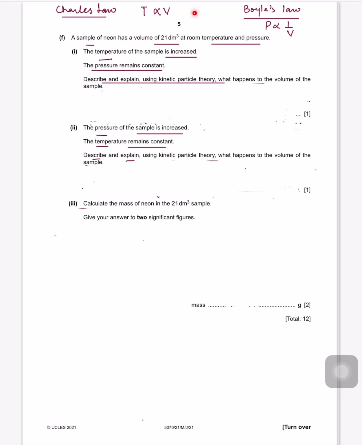Guys, there are two laws which I have explained you earlier. According to Charles' law, temperature is directly proportional to volume. According to Boyle's law, pressure is inversely proportional to the volume. So when they are saying that pressure is constant, it means that Boyle's law is not playing any role. So they are talking about temperature. So by increasing the temperature, what will happen to the volume? Kinetic energy of the particles will increase. Particles will start moving with a high speed, and as a result of that, they will now occupy greater area. So what is volume?